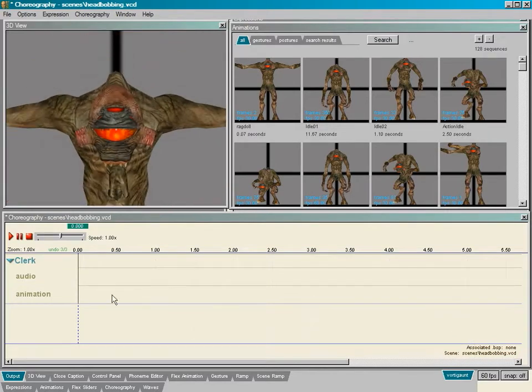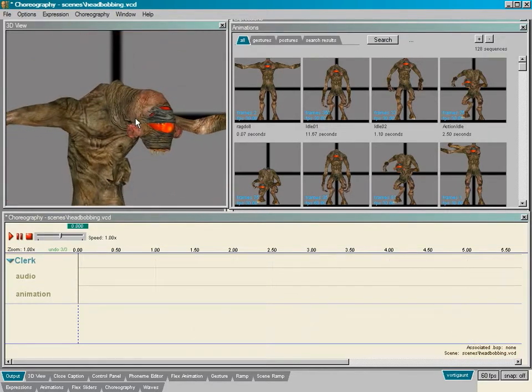Okay, let's zoom back a little bit on the model so we can get a better view of him. This character actually does have a face, but come on, it's not much of one. You can't tell if he's frightened, angry, sad, or what. Head bobbing will be like icing on the cake for making him look a little more alive.